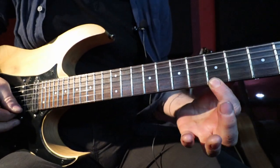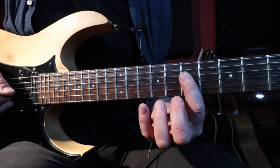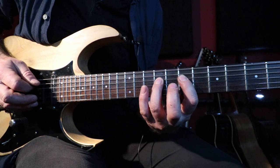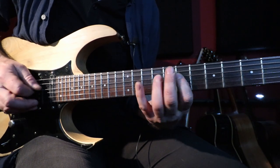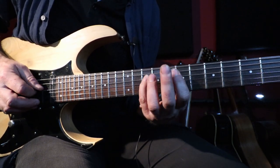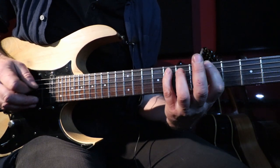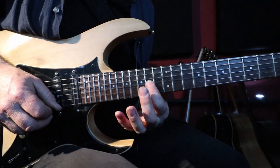That is the basic pattern. All we have to do to transpose it into different octaves is know where the root — where the A — is in the key we're playing in, and we repeat the same shape in different places. So there's the A we've already talked about. If I go to that A on the fourth string, seventh fret, I can play exactly the same shape. Same with the one down there, and up here on the third string, fourteenth fret — exactly the same shape.